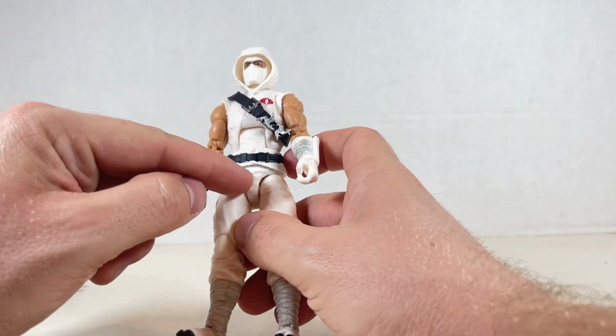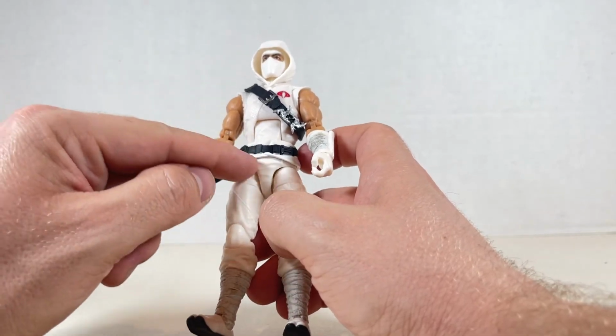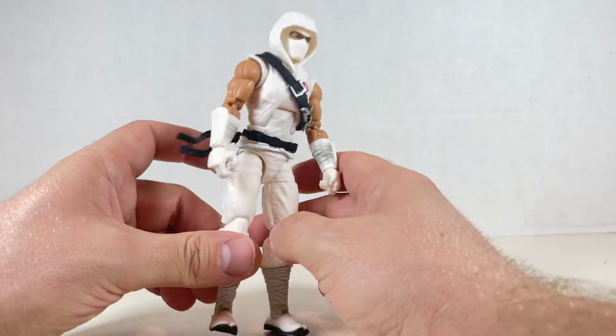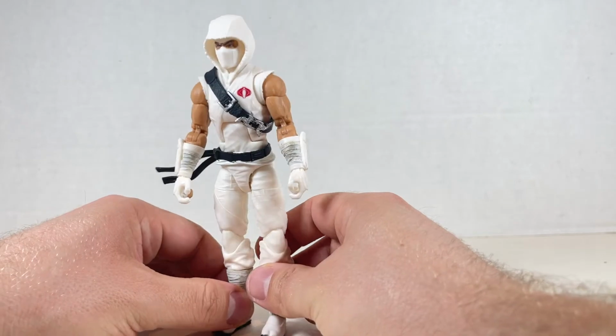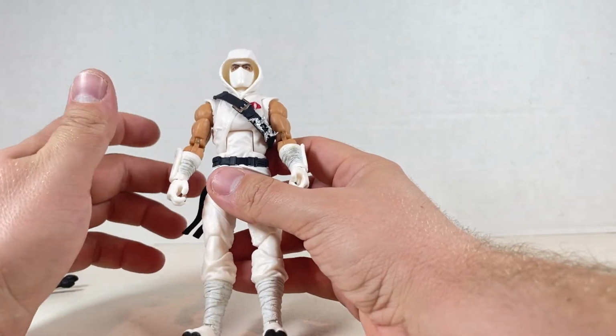It's also kind of mismatched a little bit. It's still a little bit brighter white. I wish this figure was all that bright white. It needs to be a tiny bit brighter white and it'd be perfect. But I'm fine with what we got. This is actually really great classic Storm Shadow.